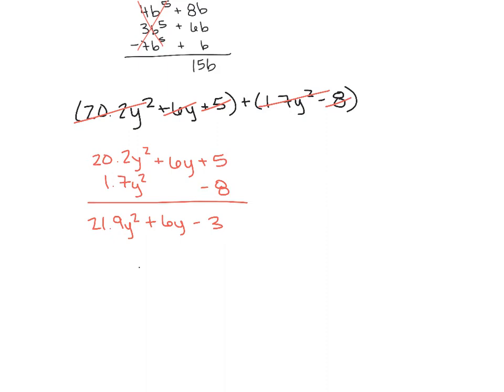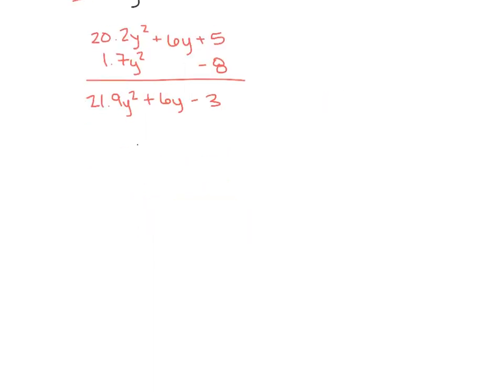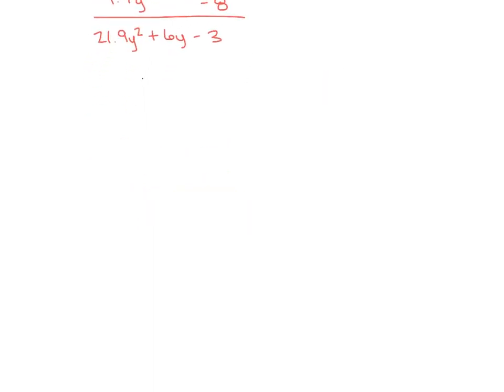So the next thing, that was adding polynomials. Now we are going to subtract polynomials. Subtracting polynomials sometimes confuses people because there's an extra step and they forget to do that extra step, and then they can't figure out why they got the wrong answer. But if you remember the extra step, they're just the same as adding.